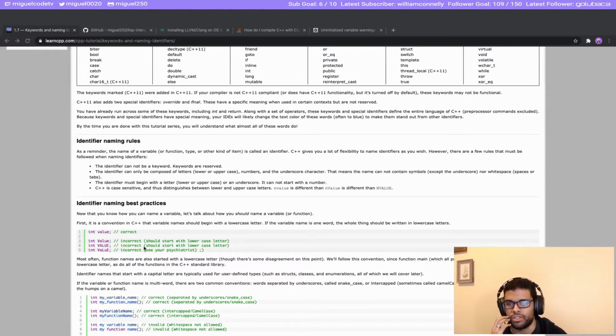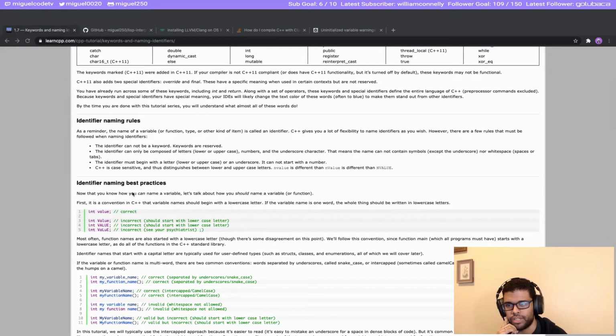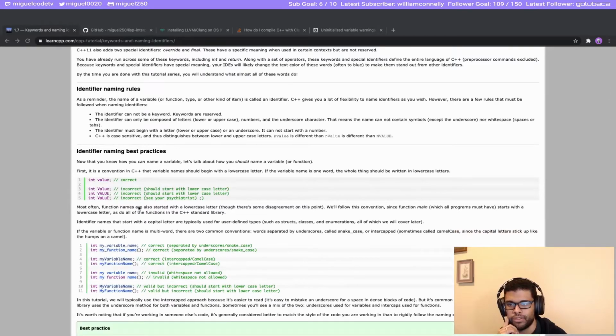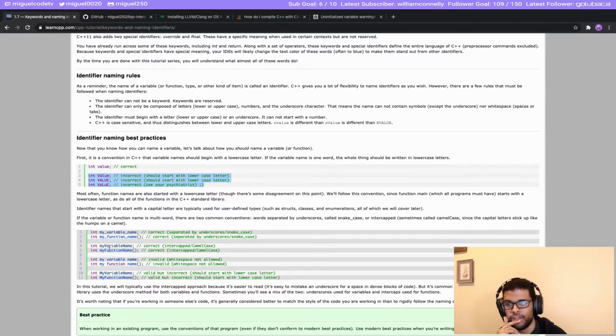Oh, okay. So some of the things we might need to stick with are variable names, like the best practices for them. We are going to use lowercase for values, and we shouldn't start with a capital letter either. So we shouldn't do any of this. Okay, so that's cool. And then function names.